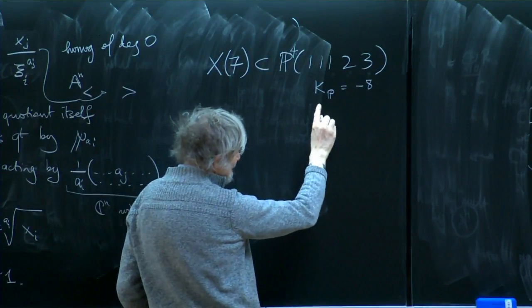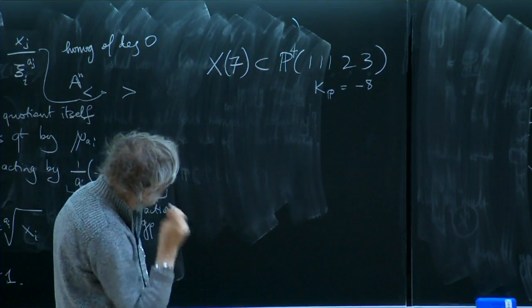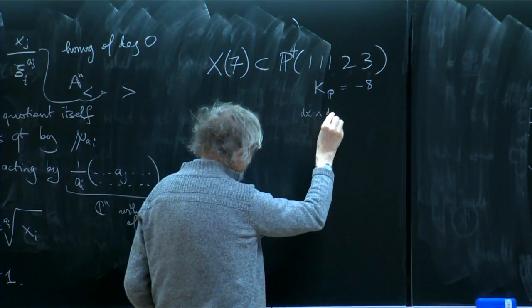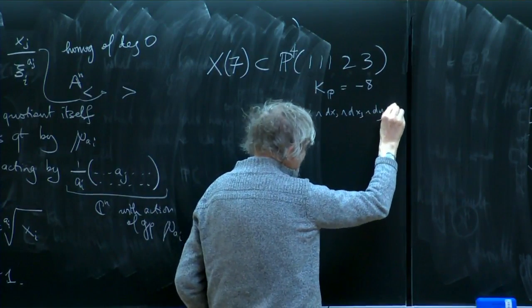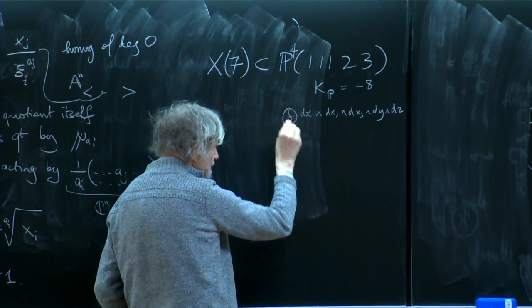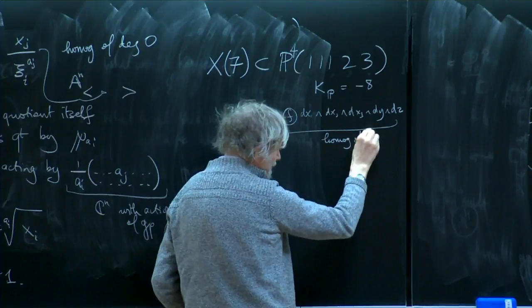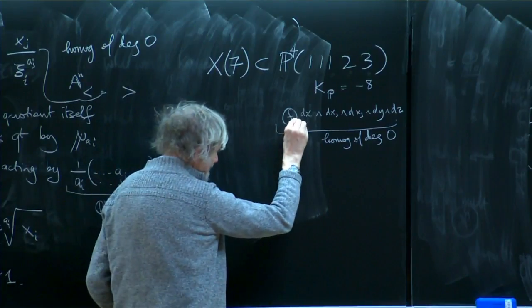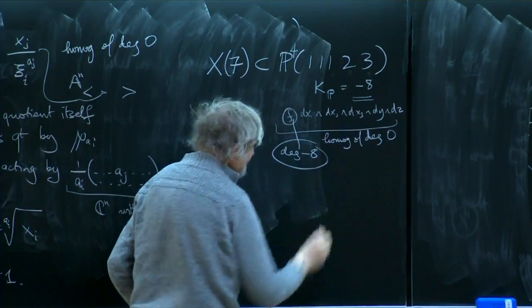If you think of the canonical class as being something to do with differential forms, which lots of people want to, then I'm writing down dx1 wedge dx2 wedge dx3 wedge dy wedge dz. Then I want to write down some f to make everything homogeneous of degree 0, and that means this f has to be of degree minus 8. Right, and that's what this minus 8 is.